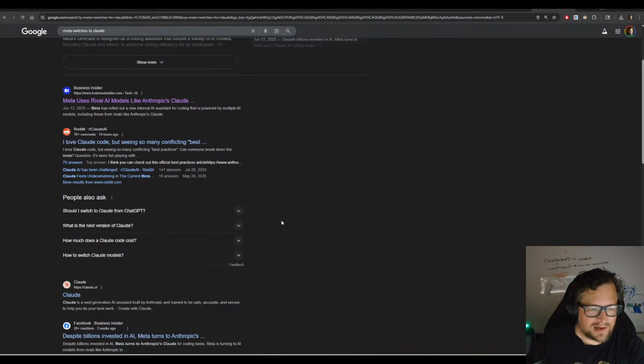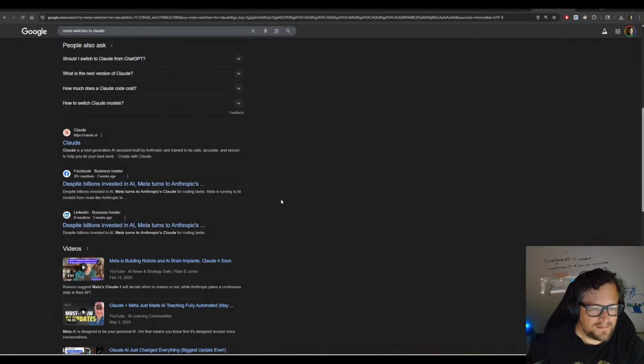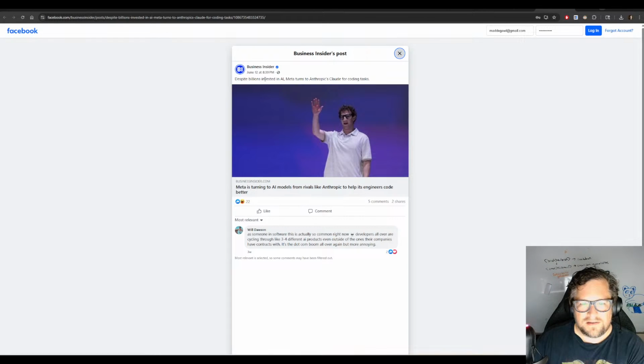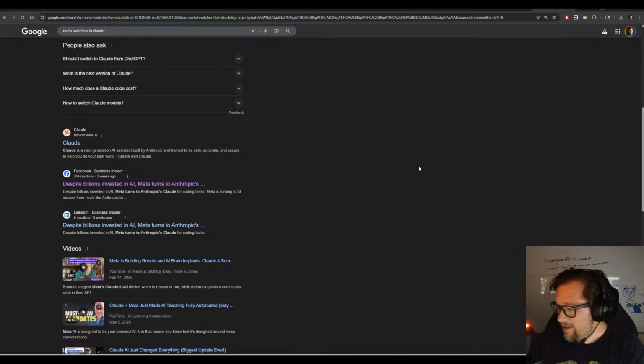No, that one's blocked. I can't find the article. But apparently, Meta has allowed their developers to not have to use Meta models anymore. They can use Claude because they don't want to hold them back.